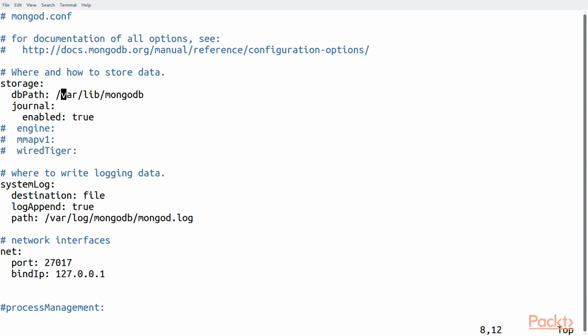Okay, so we're going to change the dbPath, and I want to put it into my home data directory, which I already have created. So I'm going to change this file name to /home/data, and I'm going to keep the mongodb name because it's self-describing. It means that my Mongo database is in the data directory in my home. And I'm going to write and save this file.